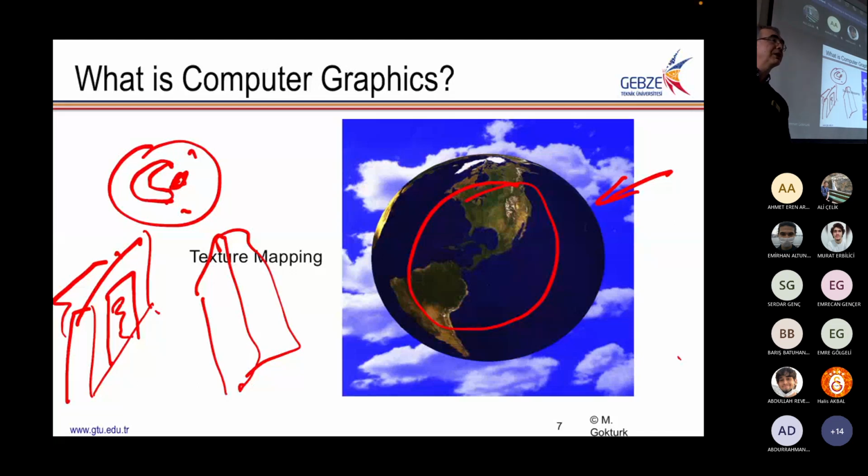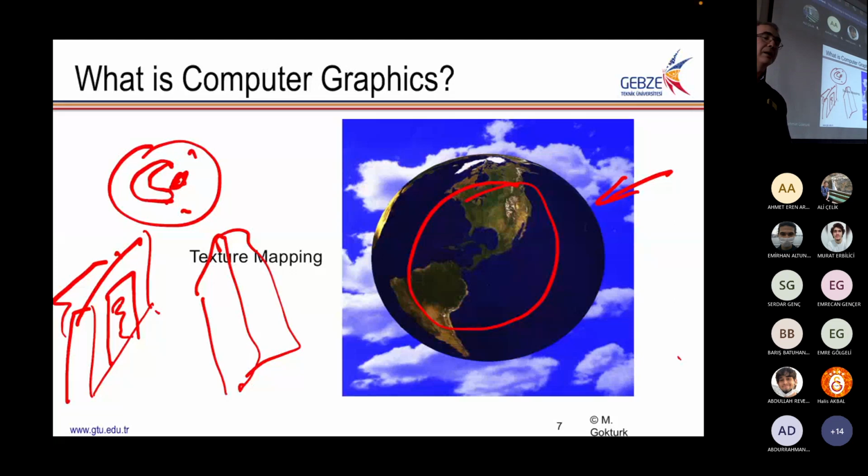No, they are pictures. Those pictures are stuck on the faces of those cubes or boxes. Boxes represent buildings. So I stick images of real life buildings on boxes so that a box looks like a building.